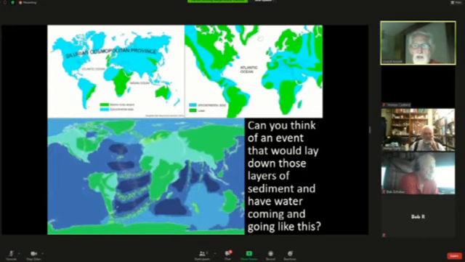And so in a particular location, the water would be up at a higher level, then go down and be up at a higher level and go down. And then finally there would be total immersion underwater. So that's what these maps are trying to indicate here, taken from the work that they're doing. They've done the two American continents and Europe, and now they're working on Africa and Asia.